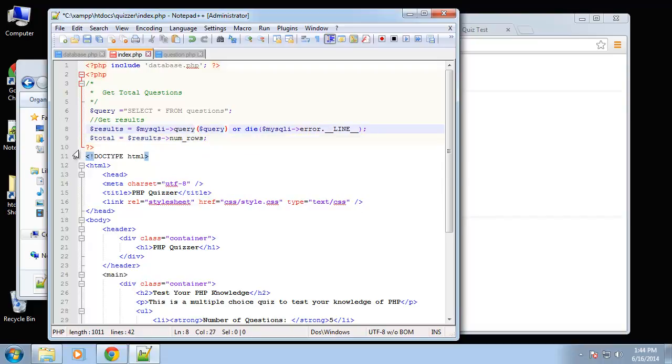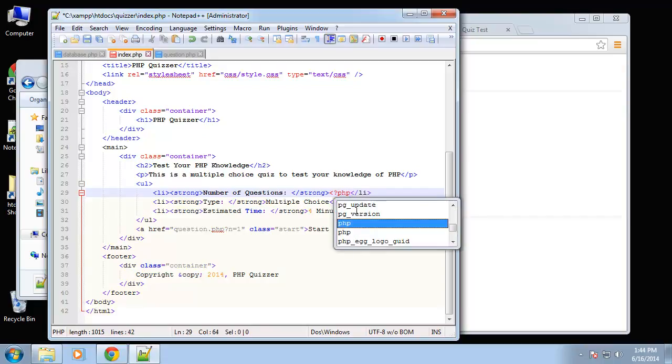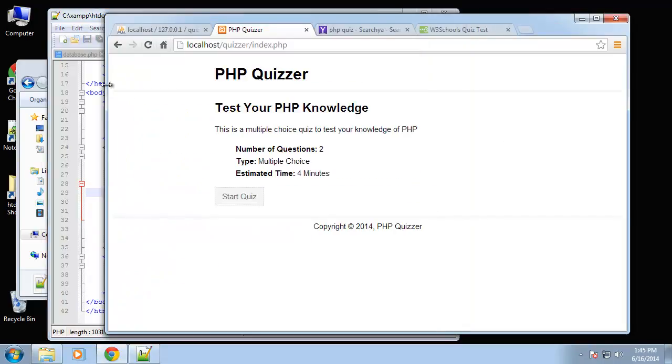Now that we have the number of questions, we can go down here and change this 5 to PHP echo total. Let's reload, and now you can see that it's changed to 2 because we have two questions in our database.